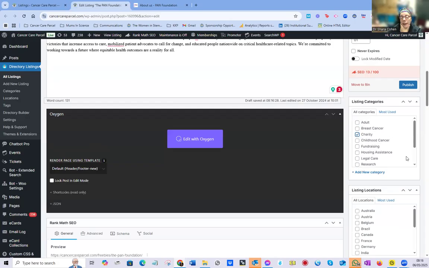If you find that there isn't a category, don't create a new category, let me know, because there might be a reason there isn't one. The reason there isn't one here is that financial assistance goes in the freebies and offers, because that's something they're giving. So it's sort of a freebie and offer, if you understand. Anything that people give, or is a service, I suppose, goes in the freebies and offers.